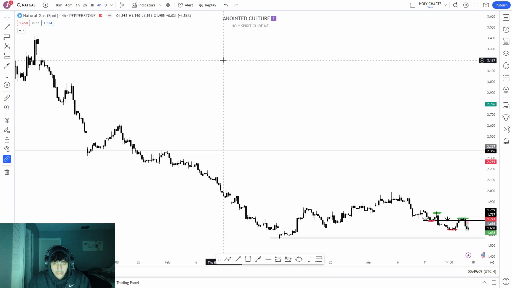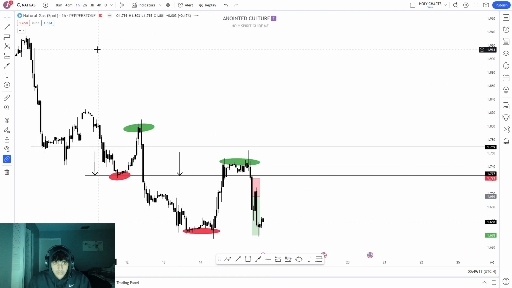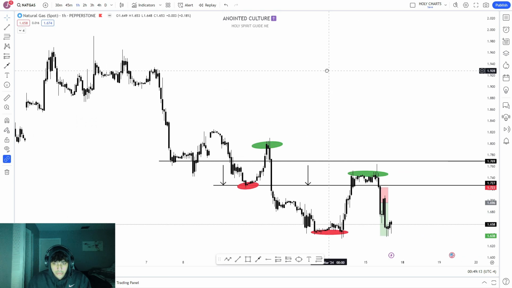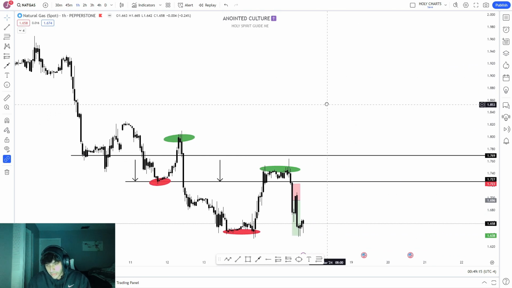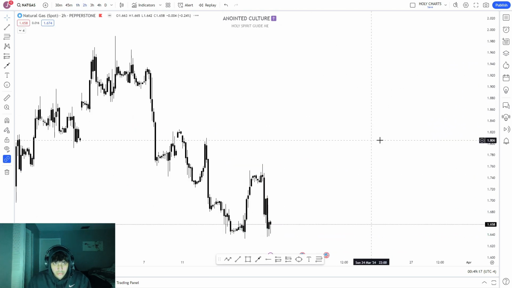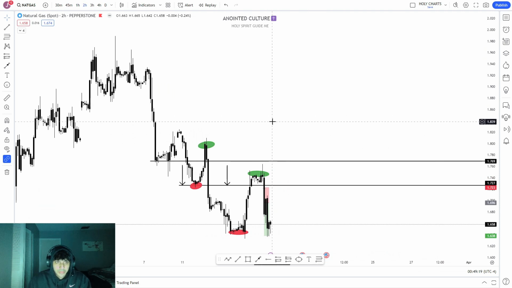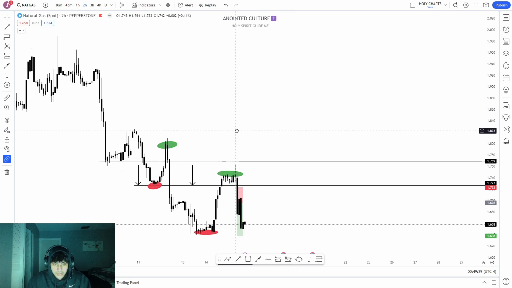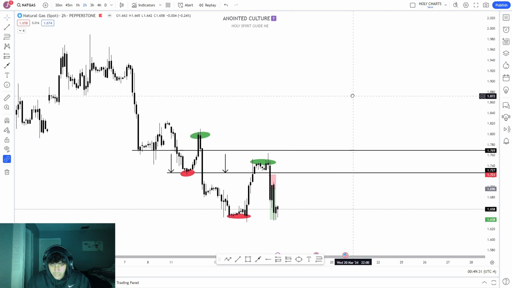So this is another trade I took today. This is clear market structure on natural gas. So if you go on, I usually trade between the 1 to the 4 hour. I usually look at daily for all my confluences. I go from daily to the 4 hour to the 2 hour to the 1 hour. Sometimes I get entries off the 30 minutes.